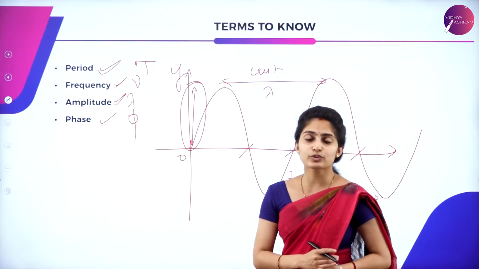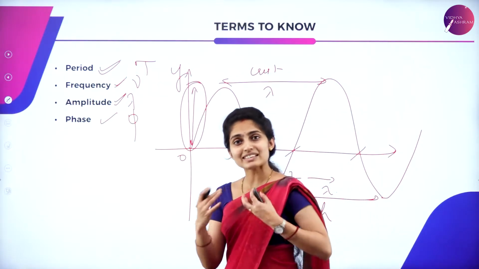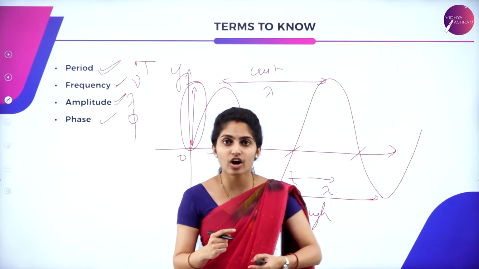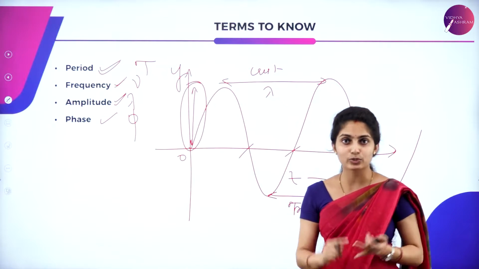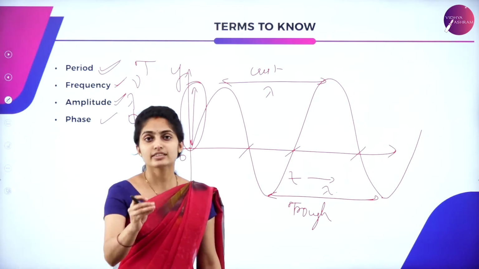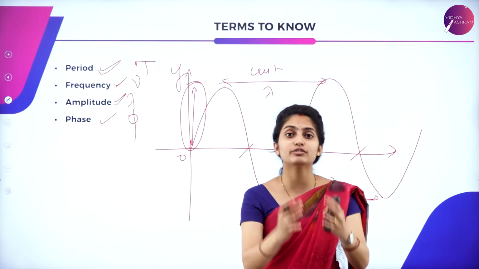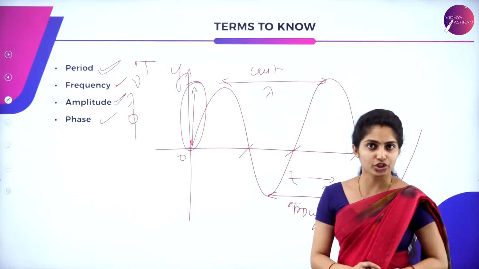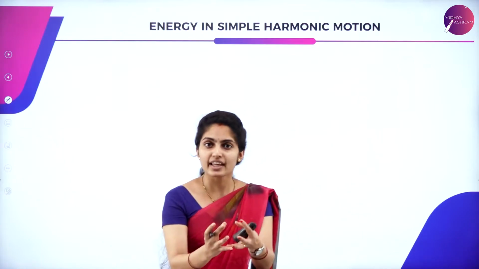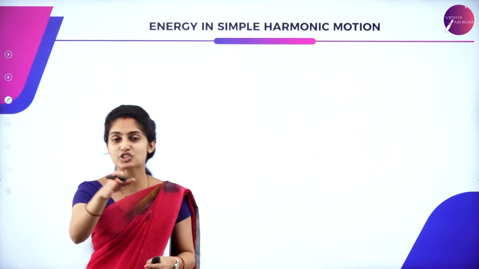So now let us move to the energy of the particle which executes simple harmonic motion. So what is that simple harmonic motion? It is the motion which a particle executes wherein it has got constant frequency and constant amplitude. The frequency and amplitude don't change. Such kind of motion is known as simple harmonic motion. This is executed by a particle, and let us check the energy of the same particle which executes simple harmonic motion. Okay, so now we have energy in simple harmonic motion. Okay, so what is that energy? It is the capacity to do work. What is doing work over here? That is the particle which executes SHM.